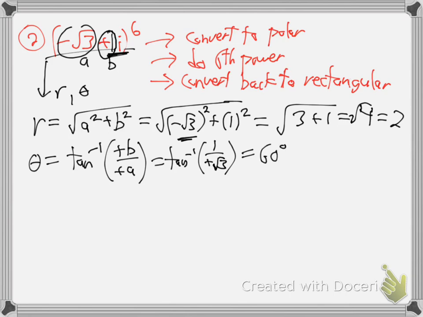So you can do it in calculator, just hit the buttons on your calculator. I'm guessing my calculator's 30 degrees. Yeah. 30 degrees? Oh, you're right. It is 30 degrees. I'm thinking backwards. Thank you. So 30 degrees. Just hit inverse tangent button there on your calculator. Again, notice I made it positive root 3. Does everybody see what I did there? That's how we always do the inverse tangent.